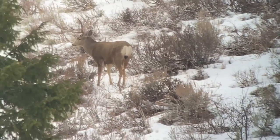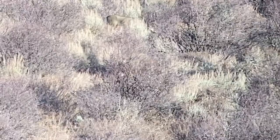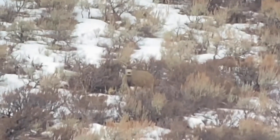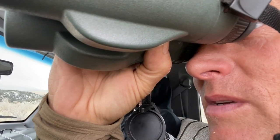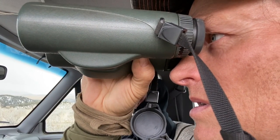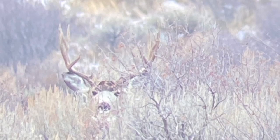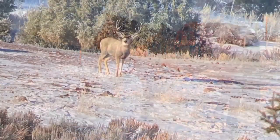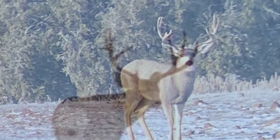Within a day, I was back in my unit. The rut had really heated up. While I was seeing lots of nice bucks, I still hadn't seen that big typical from July. I wanted to get Cash back on his hunt for one more day before it closed, so we made time for that right in the middle of my hunt. We found a really nice buck, but while he was only about 100 yards below us, Cash just could not make him out in the brush. We watched him bound away. I got right back on my hunt and spent the last five days hunting as hard as I could. While I looked at some really nice bucks, I ended up eating the tag. Just how it is hunting big mule deer.